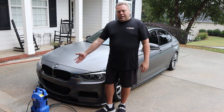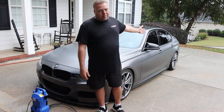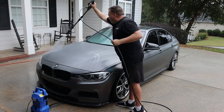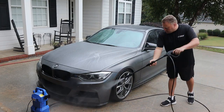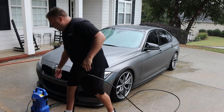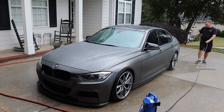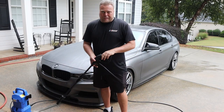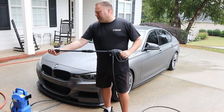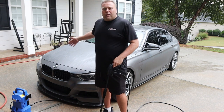All right, stock setup. I have this dangerously close to the car — I'm not a big fan of it. The hose is all over the place, I'm going to have to be very careful, and I'm going to have a hard time getting to the back of the car. Let's try this out — rinsing. I mean, it's all right. Typical stock hose — it's just not pliable at all. The gun is the same length. I can't know the exact spray degrees, but it's not really cleaning a whole lot — it's mainly just rinsing off.